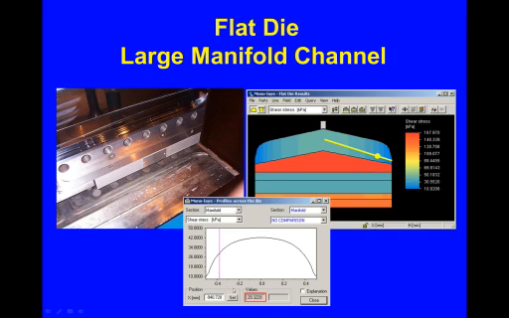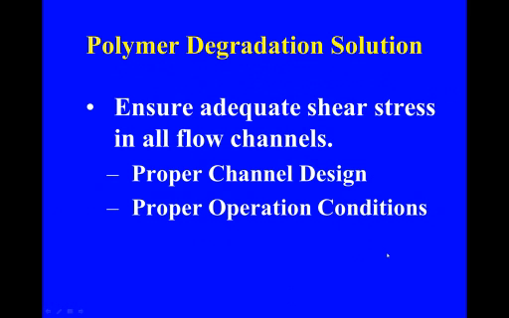So we say, okay, for PVC we're going to use a value of 35 to give us a little bit of leeway, and in the next die that we manufacture, we're going to design this manifold so that the majority or virtually all of the manifold has a shear stress above this value of 35 kilopascals to avoid degradation. When you have the simulation, you can perform those calculations relatively easily and have an iterative approach to doing those types of calculations.